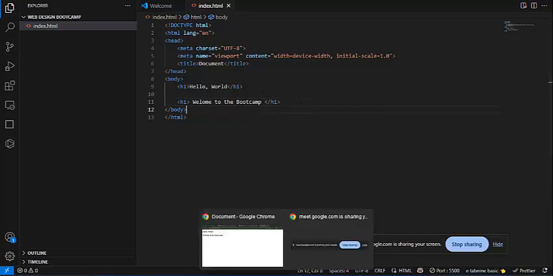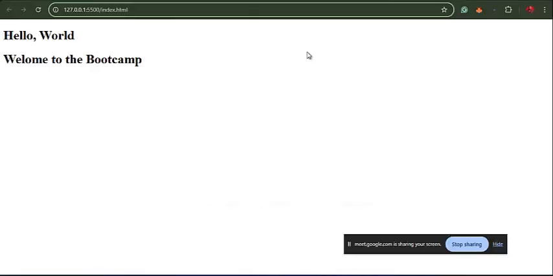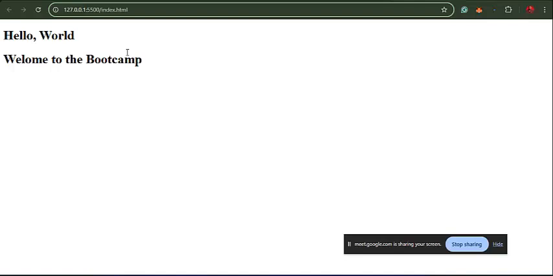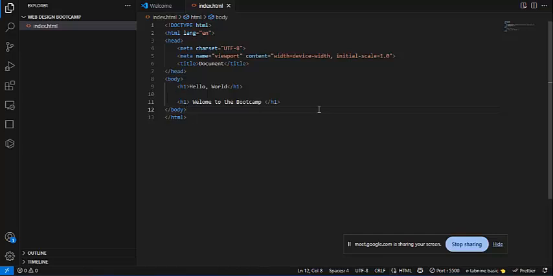If I look at my page in the live server, you see that the code has reflected here. Right. So that particular line of code gives us a heading in our HTML document. So this is how you can create headings using HTML. Right. So we want to look at other tags or other elements in HTML.